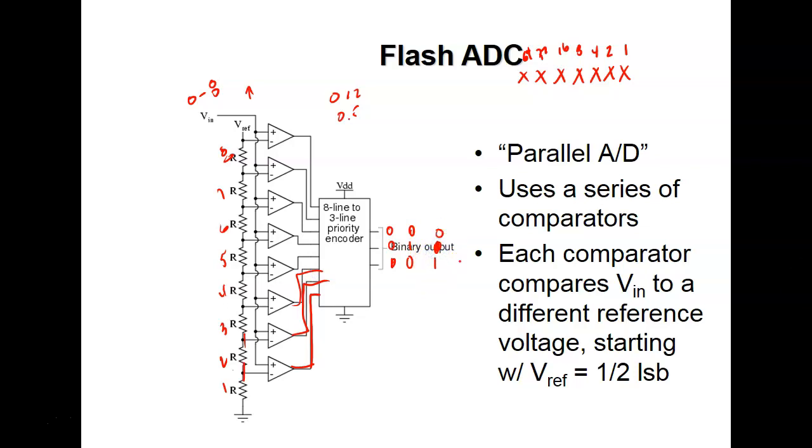So this guy right here, we call it a flash converter, and it's really fast. This thing is instantaneous. So these are extremely fast, but it takes a lot of hardware to make these things. I mean, a lot of hardware. You'd have to have one comparator circuit, and the more resolution you wanted, the more you would have to have, right? So right now I have 8 combinations. If I wanted 256 combinations, then I would have to have 256 comparators, or 255, because we start with 0. So the more comparators you have, the more accurate it is, but the more expensive this becomes.